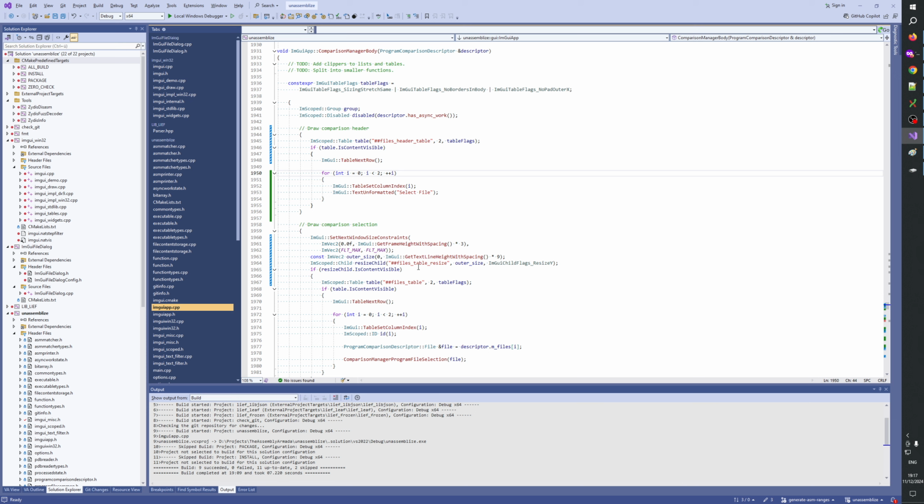Okay, so this is header table, this is files list table, this is list resize.